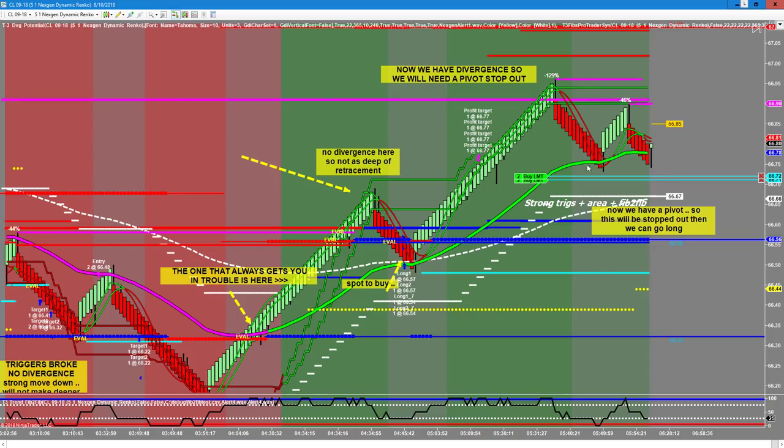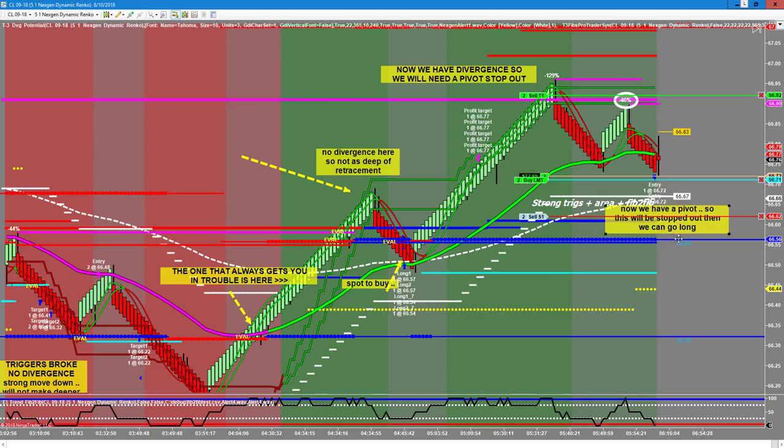here, let me do this. Right here, I'll draw a circle. So look, there's your pivot stop out. See how we just stopped out the last low pivot? I don't know if they're going to do any more than that. They're very, very good about this. They love to run stops. And again, we want to have our stop below the 14.2 reversal bar marker. So we've got plenty of room in here.